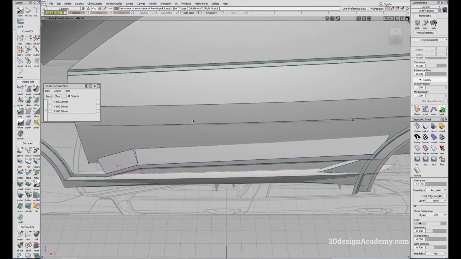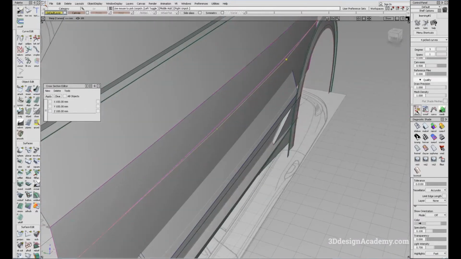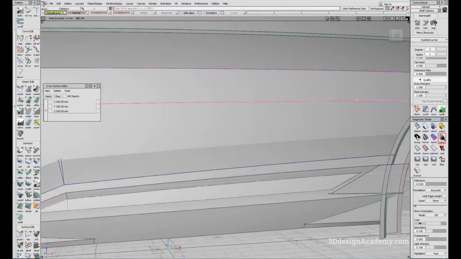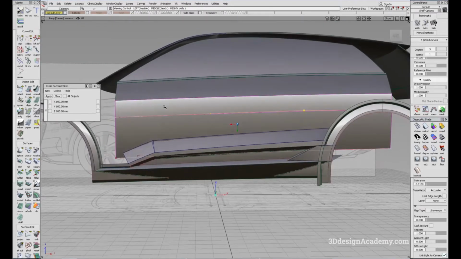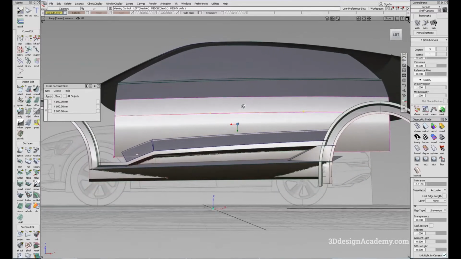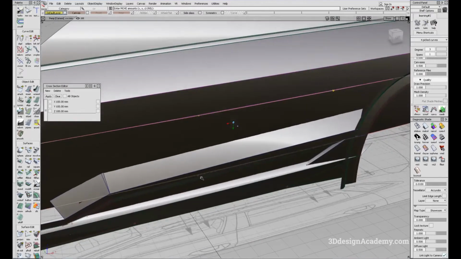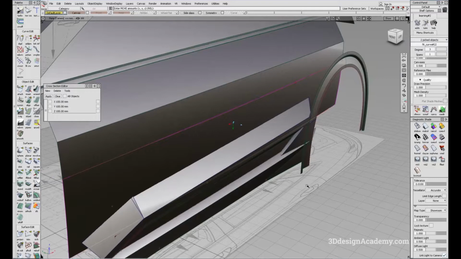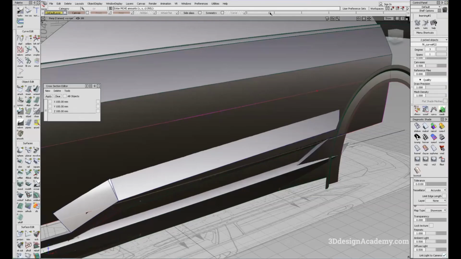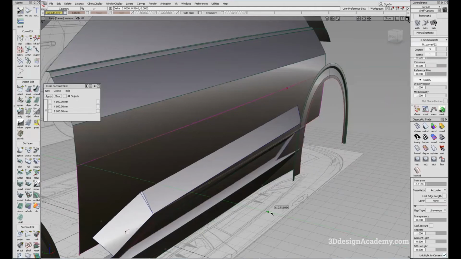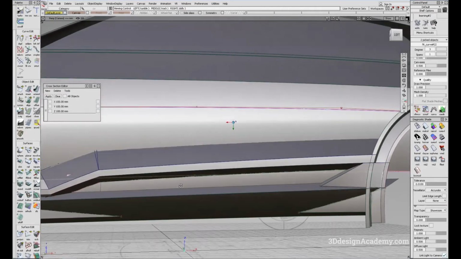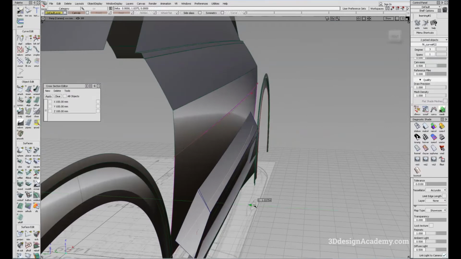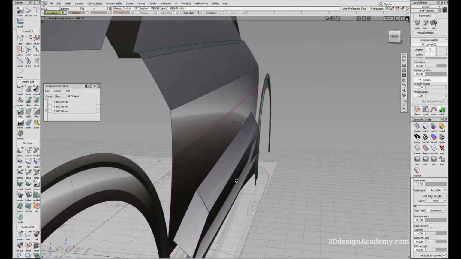Okay, so what I'm going to do is grab these CVs right here, both the top and the bottom one at the same time, and move them slightly inward, just slightly, so that I'm not messing up the highlight too much. So you'll see a little bit of a bow shape. That's okay. And I'm gonna do that a little bit more on the bottom side. Just gonna move it just a little bit so that we have a little bit more coherent section.